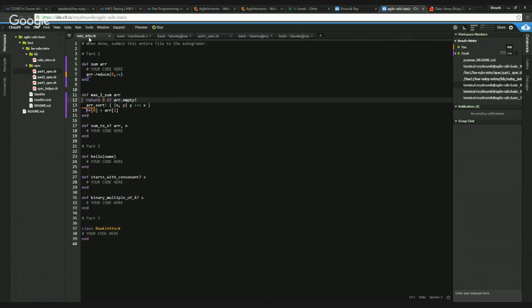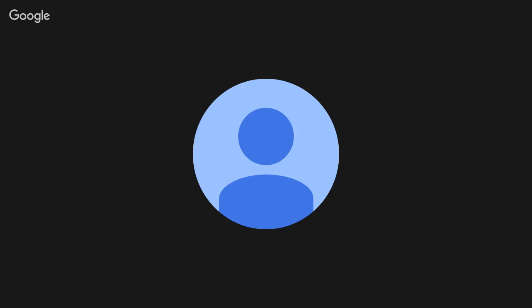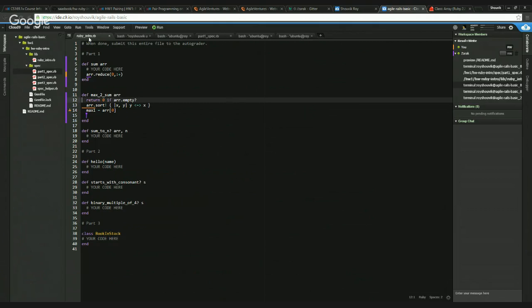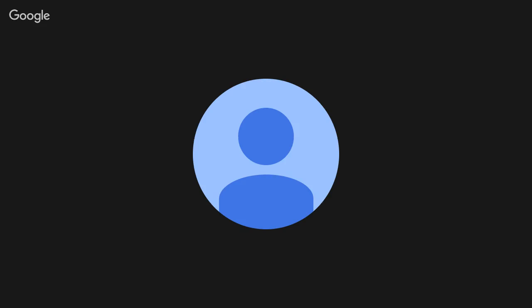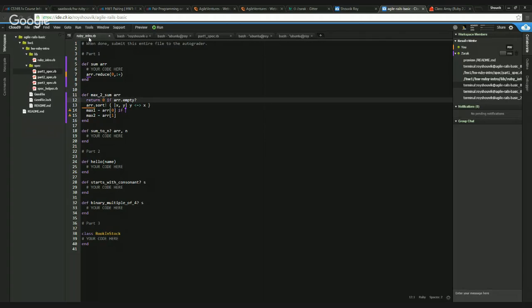So max 1 is equal to array 0 and max 2 equal to array 1, but we need to check for nil values in these cases. We can use the or operator, the double pipes.